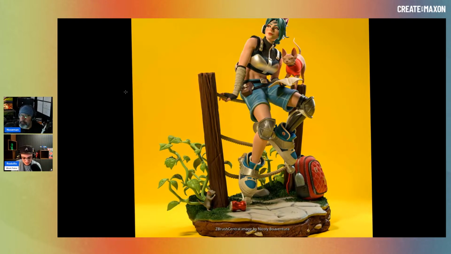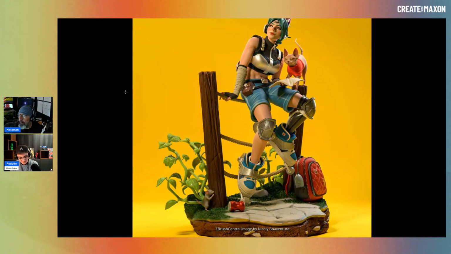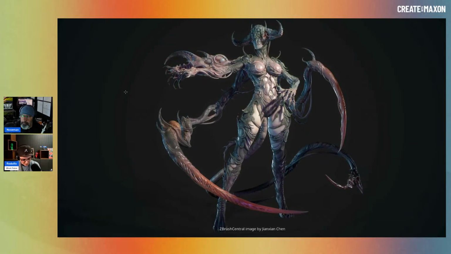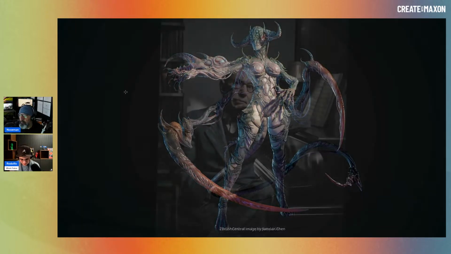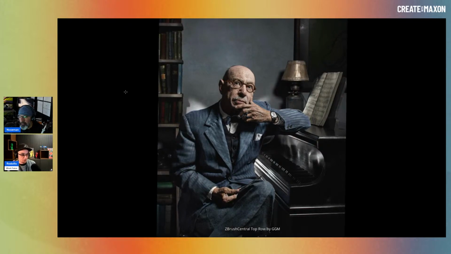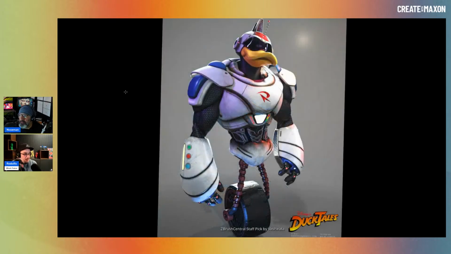So I'm just checking the license thing, whether the free version of the iPad has the ability to create an IMM. No, because there's no create button on the brush palette. So if there's no create button on the brush palette, there's no way to create that. So I assume it's one of the limitations because of the free version. Yes. So if you get the full version though, which is €8 or $9 or something, the full version of the iPad has this.